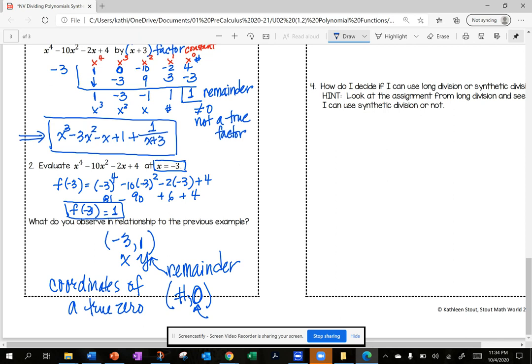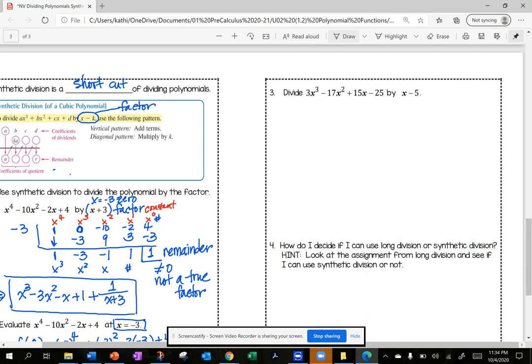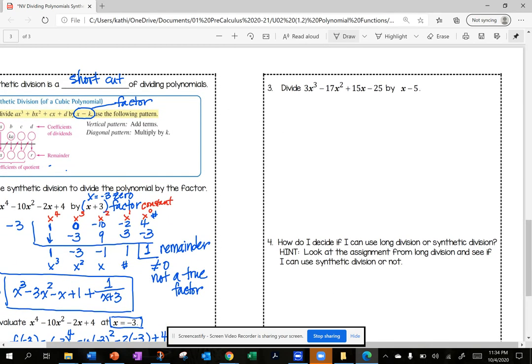I'm going to have you talk me through how to do example number 3. I have a factor that is x minus 5. When doing synthetic division, I want to know what the zero is. So x equals 5 is the zero. I'm going to set up my L: 3, 2, 1, 0. I have no missing terms.